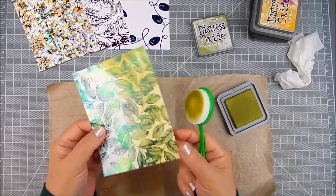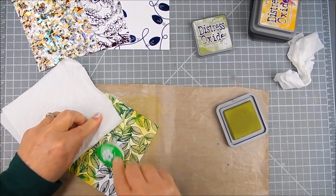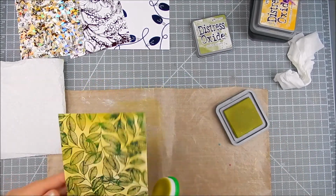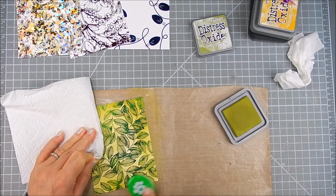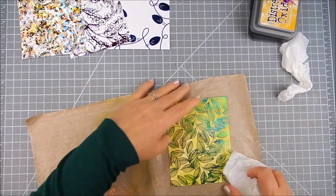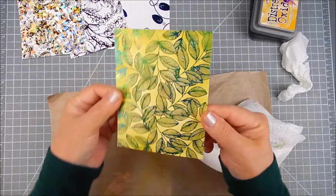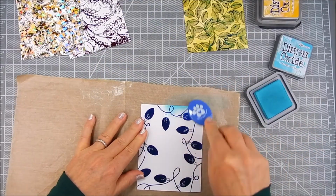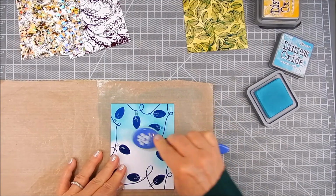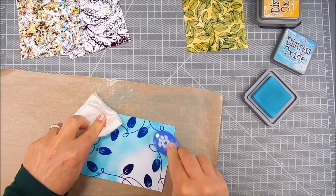Now, the option is to add some extra color to these panels after the foiling is done. So I added some distress ink and distress oxide ink in complementary colors. I added a little bit of green in the background and wiped off any excess distress ink. And you can see that it still remains shiny after you do that, and it's just an added accent. These are going to be tag cards, so the tag is going to be the main focus, and this is going to be the background for each of these holiday cards.